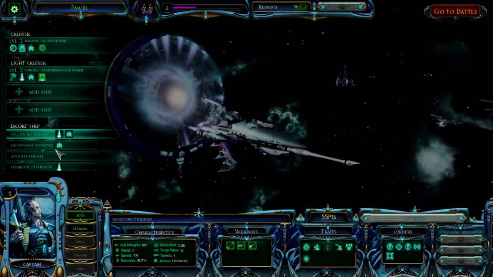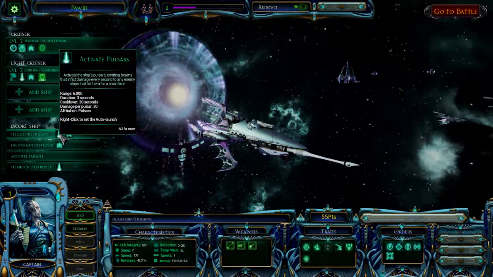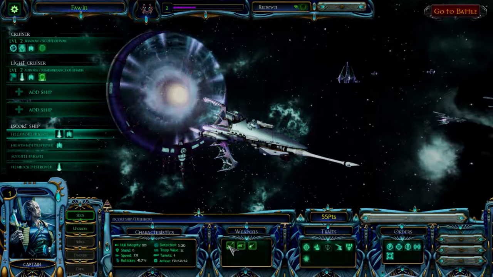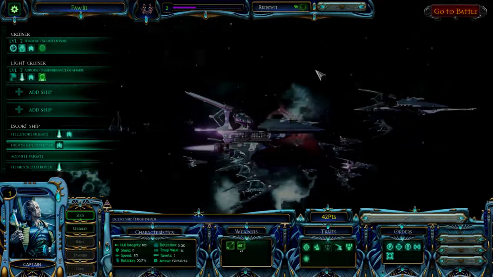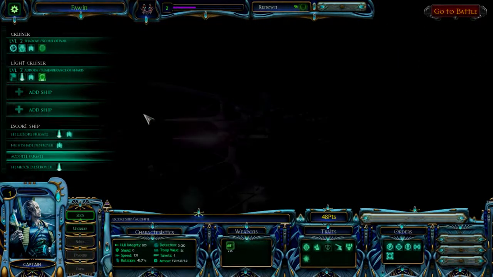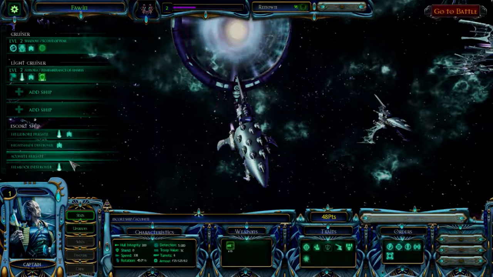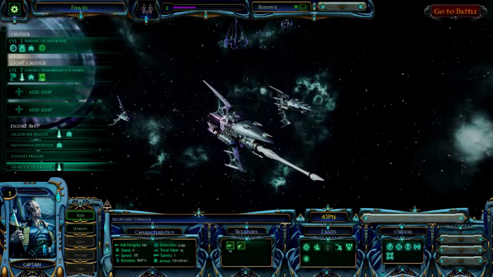Let's take a look at these guys. You got that big cannon on the front. Is that the Pulsar cannon? Or was that something else? Yeah, prow Pulsar. Nightshade. And these guys are cool because they got like a shit ton of guns on the front. And yeah, that's pretty much it.